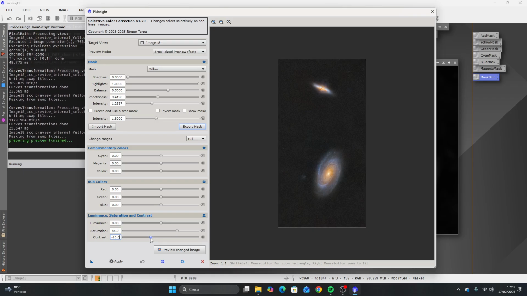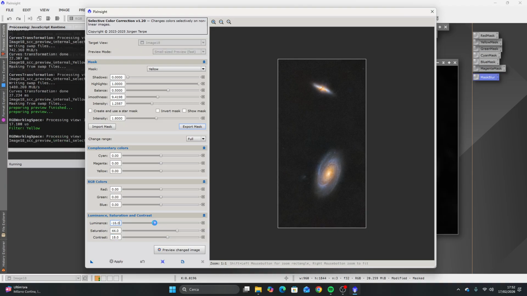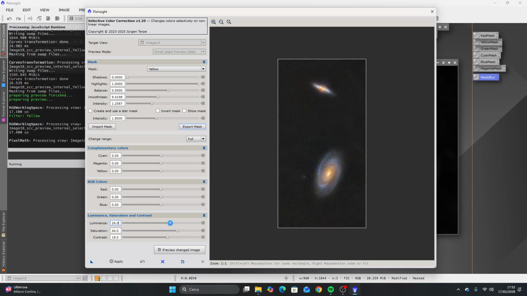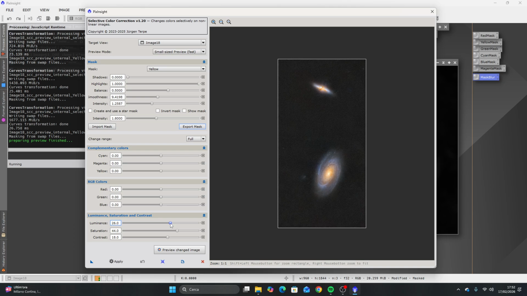Let's decrease the contrast to see the difference. If we decrease the contrast, we'll lose some details. So let's maybe this much. And let's try to bring down or up the luminance to see if it makes any difference.